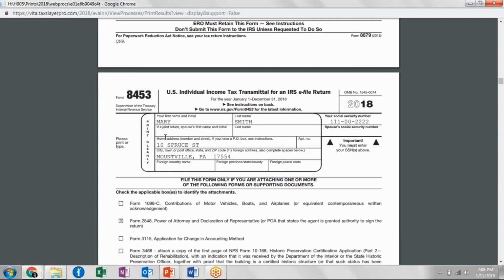Now, it'll help you a little bit there. You only need to copy the front sheet of the power of attorney, the back sheet where all the signatures are, and then any pages that deal with tax returns. It's normally only 1 page. So a power of attorney might be 8, 10, 15 pages long. You should be able to only copy 3 pages to mail to the IRS. So you take the form 8453, the 2848, the photocopy of the power of attorney, you put it all together in an envelope, get a mailing label, and it gets mailed out to Texas then. And that's the long and the short of doing a power of attorney.